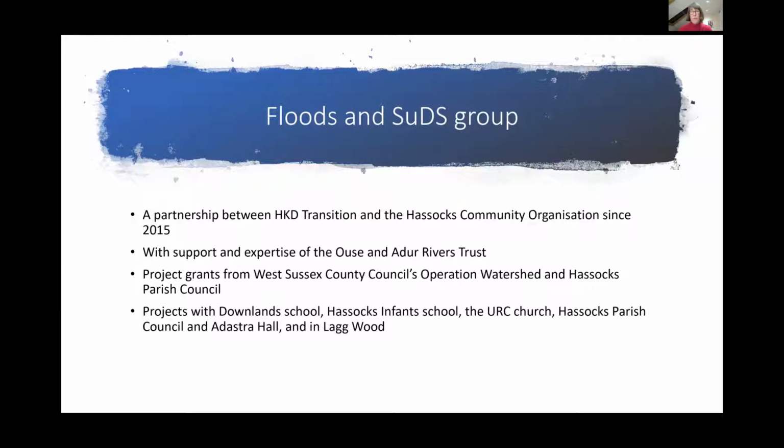So we've had a number of small projects over the last 5 years. We've had some small grants from West Sussex County Council's Operation Watershed and from Hassocks Parish Council. And we've had projects with Downland School, with Hassocks Infant School, the URC Church, Hassocks Parish Council, and Adastra Hall. And we've built some debris dams in Lag Wood with the support of the owners of Lag Wood. And you'll be hearing about all of those projects when Alastair gets started.